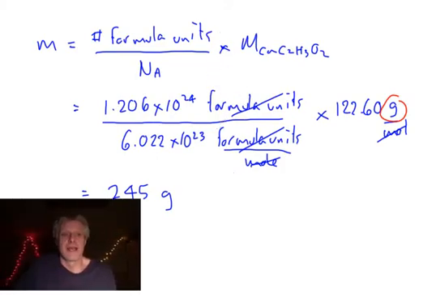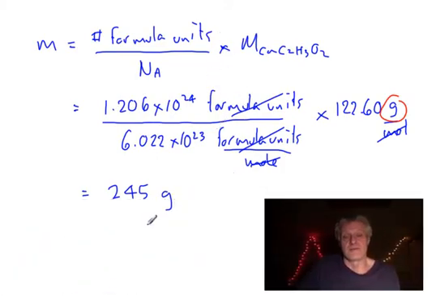So again, the starting point in this problem was maybe the tricky part, but remember, you have to be able to get to some sort of chemical entity, formula units or molecules. Just because you're given a number of atoms doesn't mean you can't get there. It might require a step with a conversion factor.